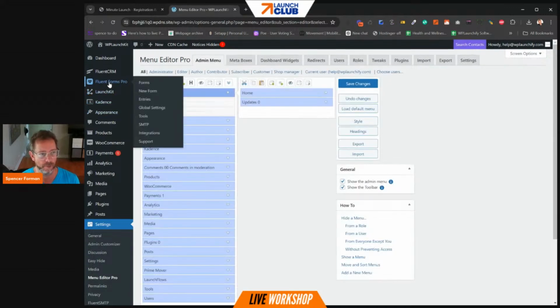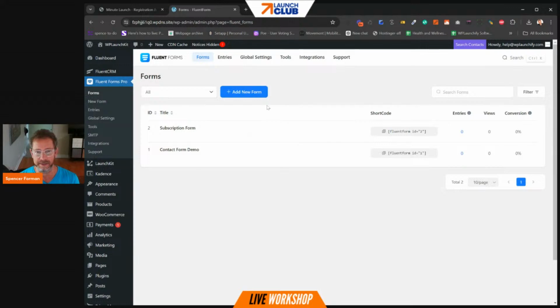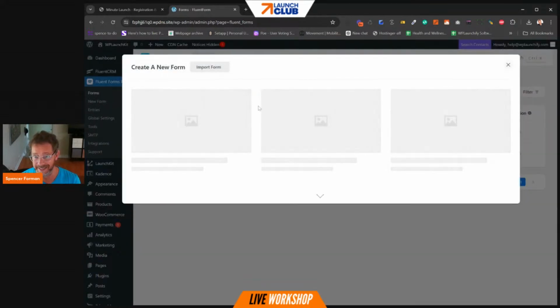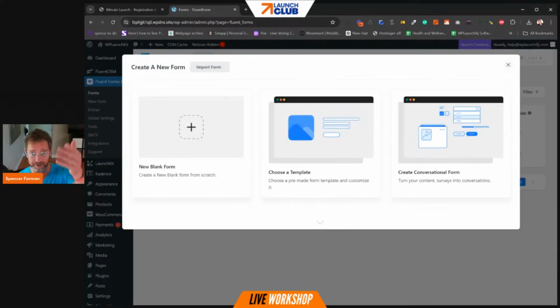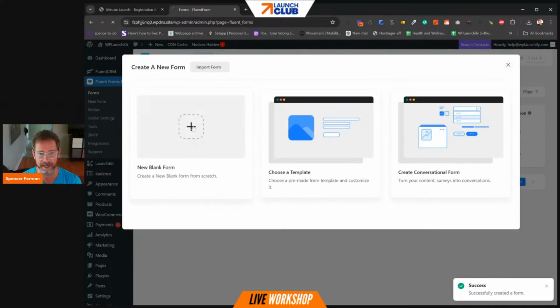Okay, number one, Fluent Forms. Let's go over and look at what we've got. Out of the box, we've got various things that are really nice starting points, but we'll just do this one from scratch. All we really need in order to register and log in a user is their first name and an email. You can get away with only an email, but it's nice to have a person's first name. So like in my emails to you, hi, Susie, hi, Carrie, hi, Spence, hi, Anne. So let's just do new blank form.